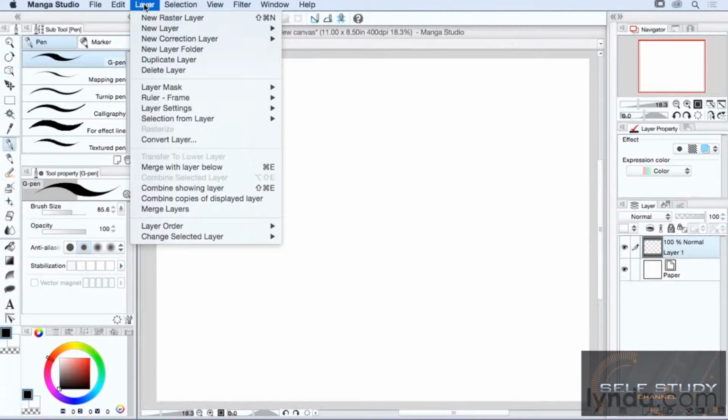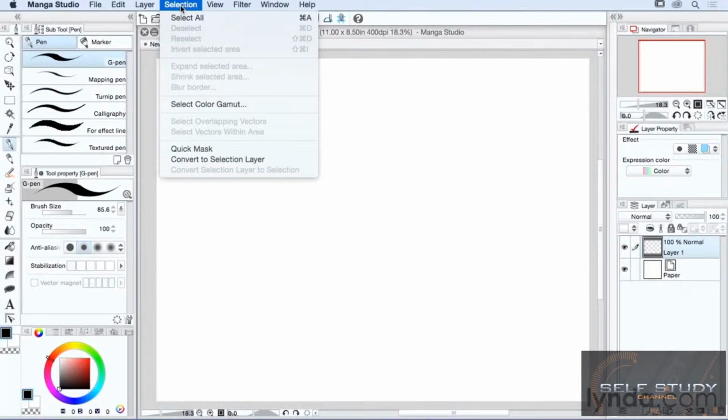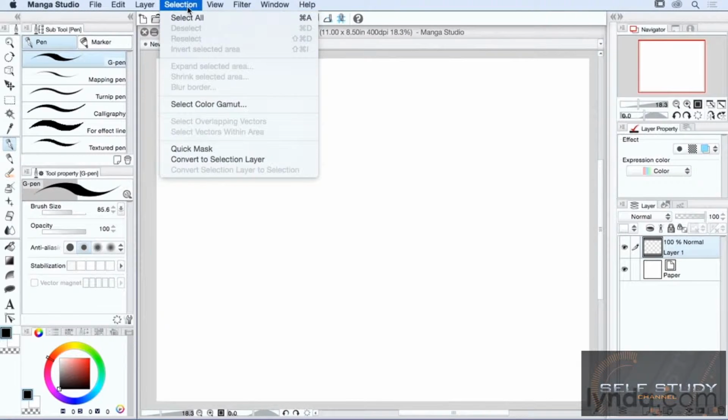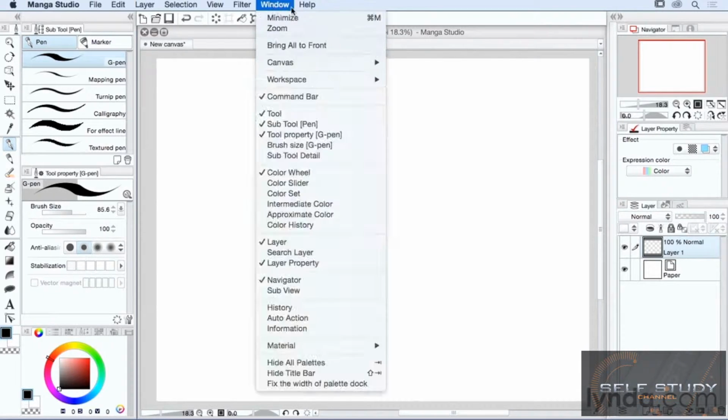I mean, you can see there are a lot of options to choose from. Heck, there's an entire section on just selections and one on just layers. And if you are new to Manga Studio, this is a lot to take in all at once. But since we are focusing on just the essentials in this course, I'm going to be pointing out the menu functions that you will need to know. And as you become more comfortable with Manga Studio, you should come back up here and explore and try out these other options that'll be nice to know. I mean, just press a few buttons and see what happens.